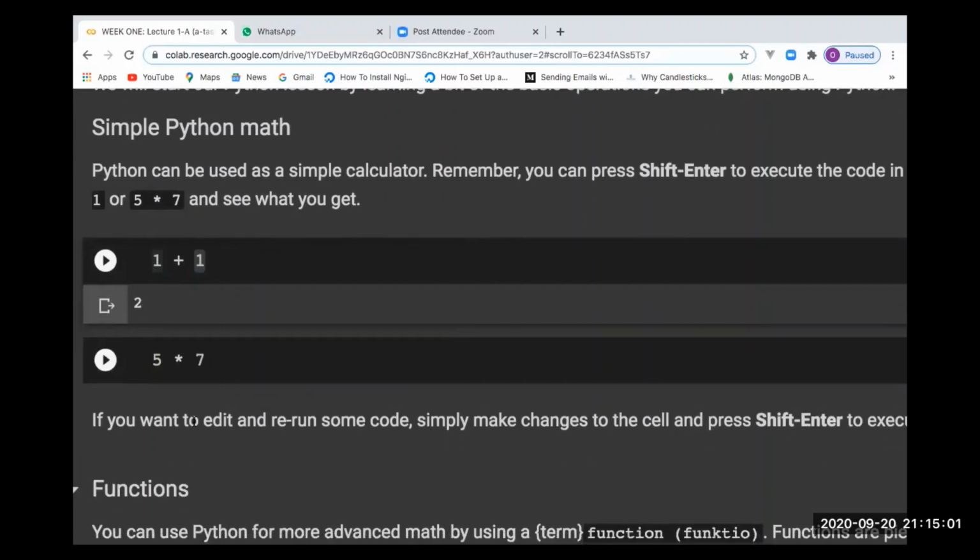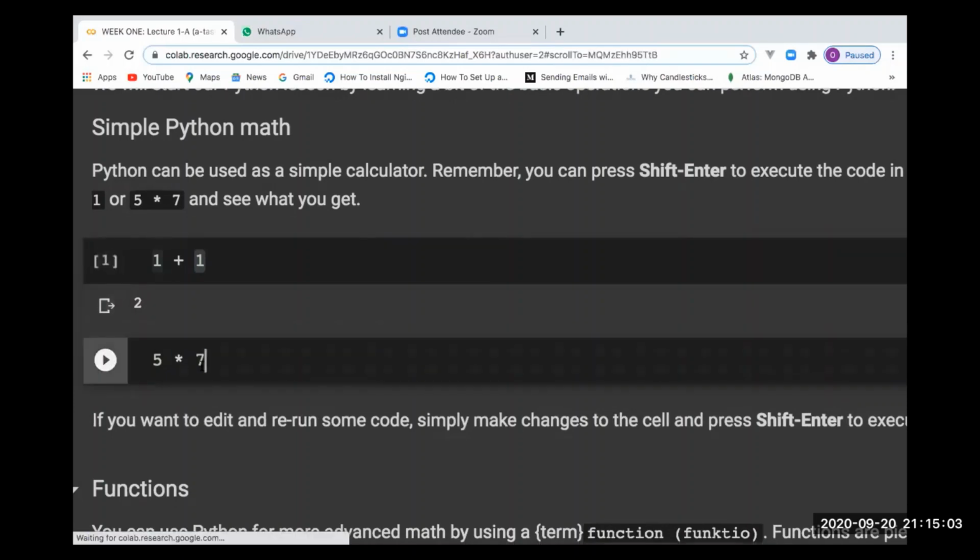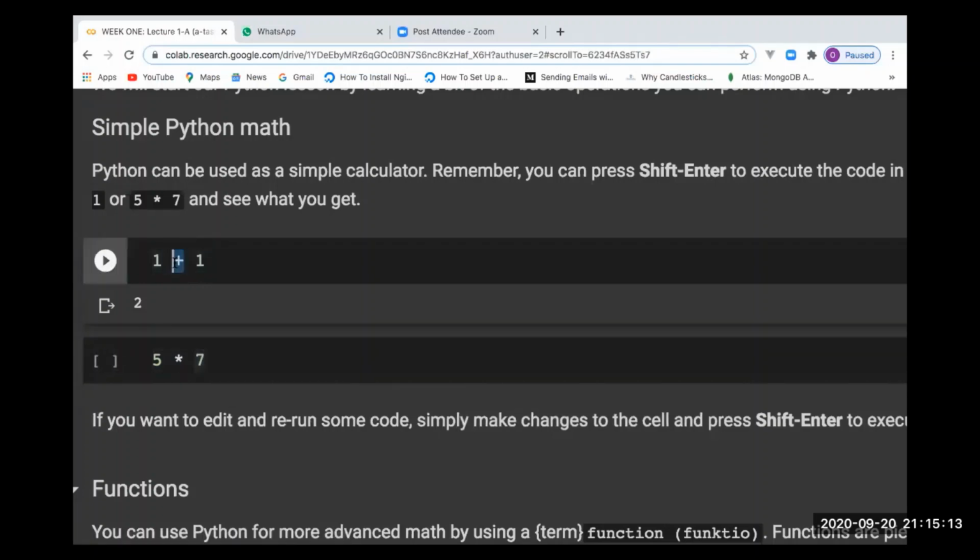The same thing with this, we have 5 multiplied by 7. This sign is the sign for multiplication. So while we have plus, just as we have plus in our normal mathematics as the sign for addition, this represents multiplication. In case of division, we have this for division. So I will do that later.